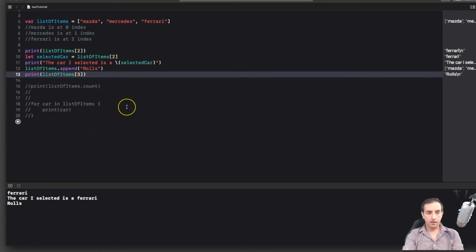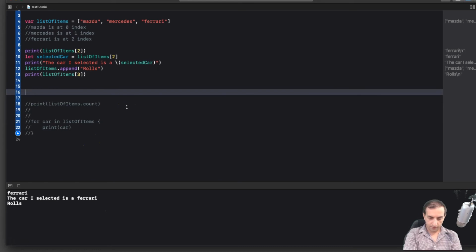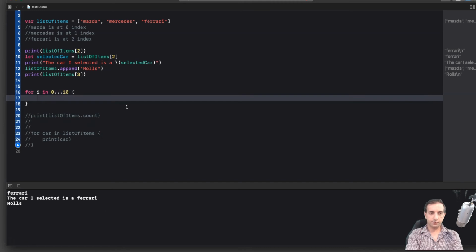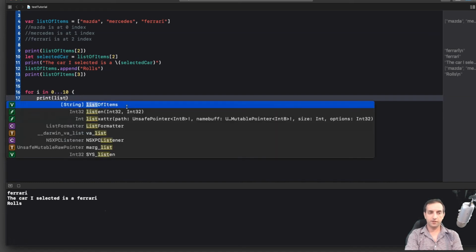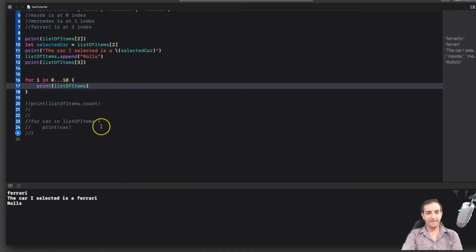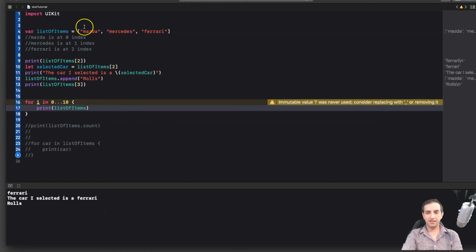Okay. All right, let's get more involved with the for loops. For loops, you can actually do a for loop on a range. So let's say I want to count from 1 to 10. For i in 0 to 10, and I just print. If I print that 10 times, it's going to be a lot, but I'm going to do it anyway, just for fun. So what I'm doing is I'm printing this list 10 times.